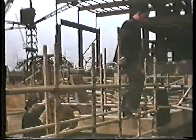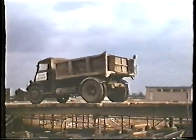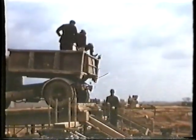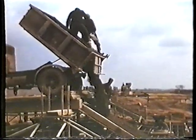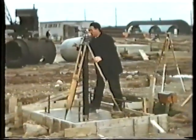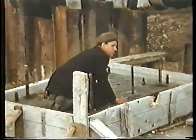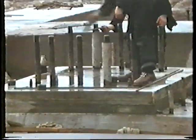Whilst this work is progressing, the foundations are prepared for the steelwork for the main building. Pile caps are formed on the cord piles in preparation for the machine bases for the main stanchions. These machine bases are set to the correct level with great accuracy. The correctness of the main steelwork will depend upon the accuracy of their setting. The holding down bolts are already positioned and the plate is ready to receive the stanchions.